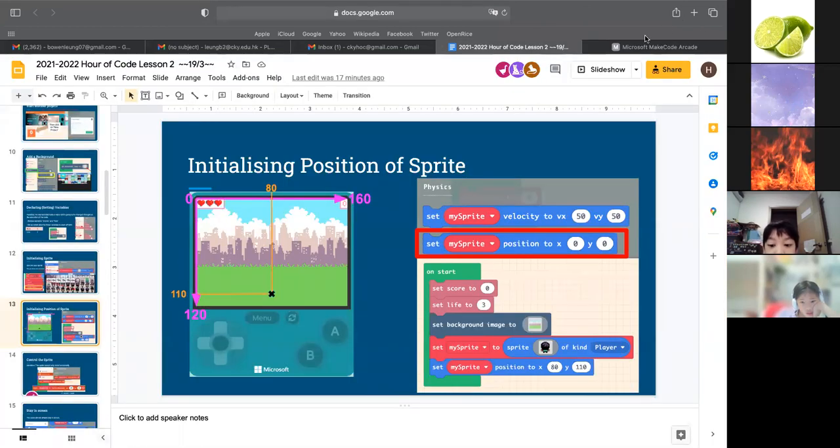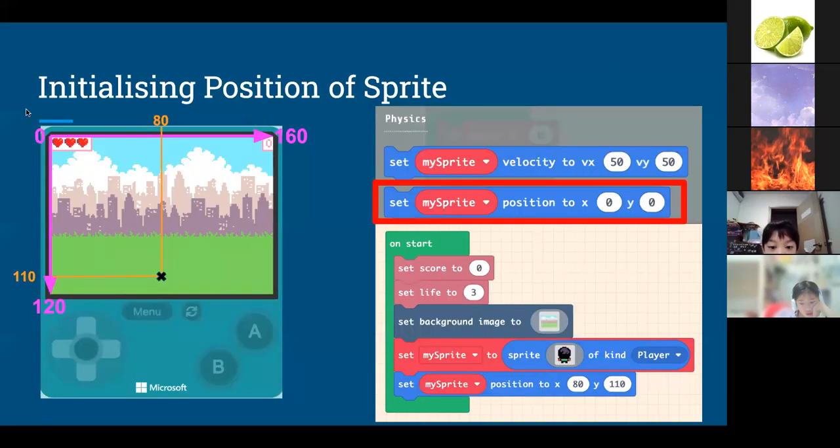If you look at this part over here, this is the x-axis. I'm not sure if you guys learned it already, and this is the y-axis. The top is going to be 0 for both x and y. As it goes down, the y will increase, and as it goes to the right, x will increase.